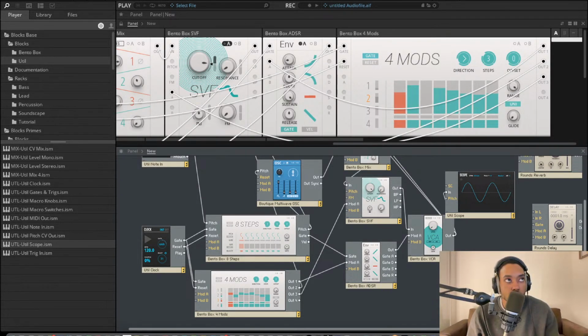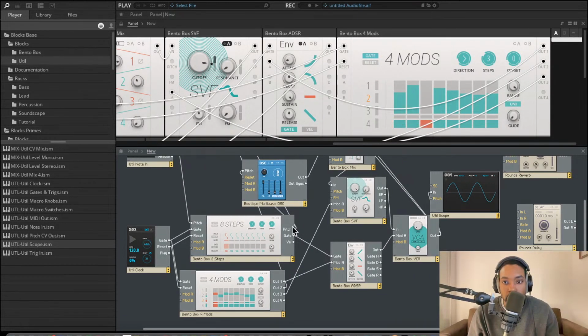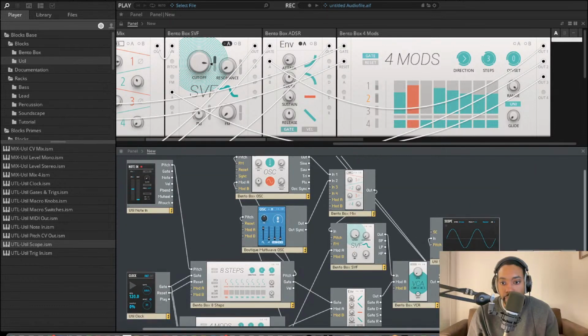Grab one more thing. Let's connect one to our effects. So I'm going to bring in, introduce some effects.